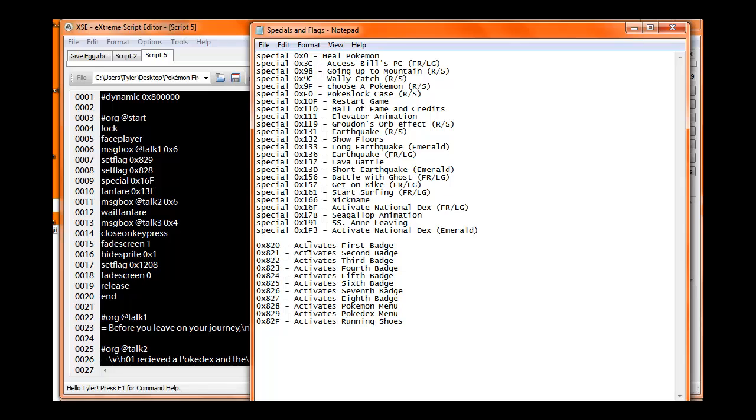The next thing that we're going to do that involves the specials is something a lot of people probably want from the get-go. If you're customizing a hacked ROM, you're probably going to be putting some other Johto or Ruby and Sapphire Hoenn region Pokemon into the game from maybe even Route 1. In which case you're going to need to be able to pull them up in your Pokedex. And to do that you have to activate the National Dex. For Fire Red and Leaf Green, that's special 0x16F. Okay? That's the number you'll use, and that'll actually activate it.